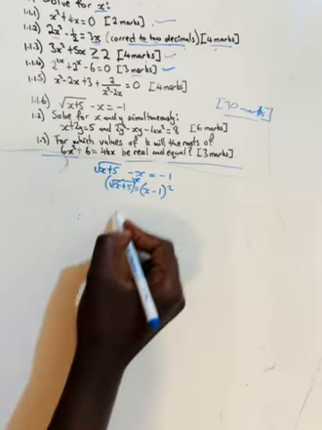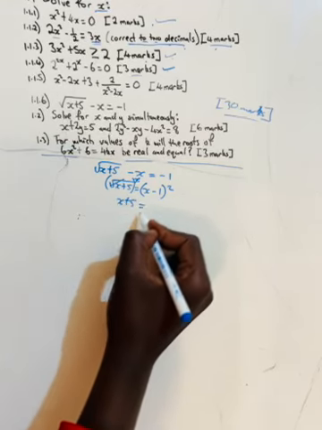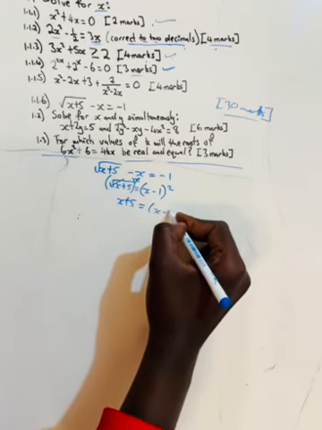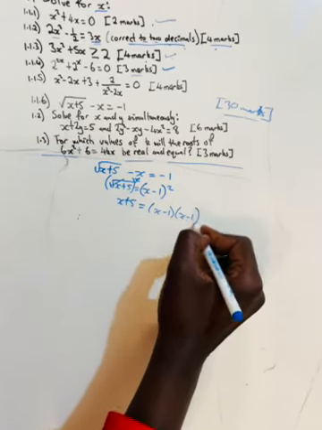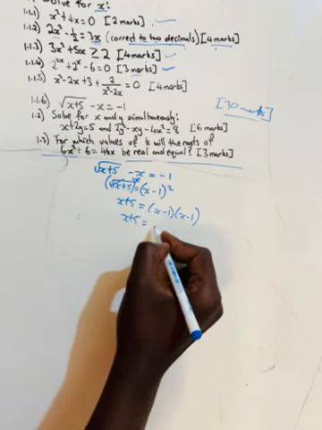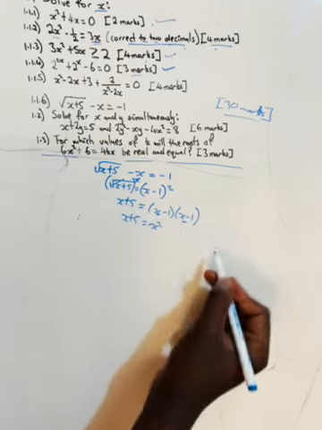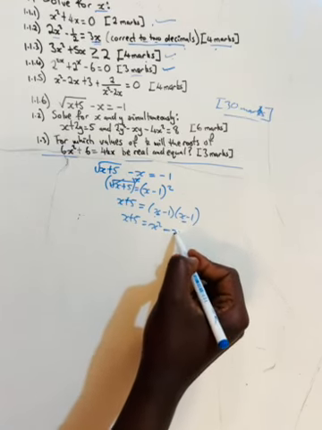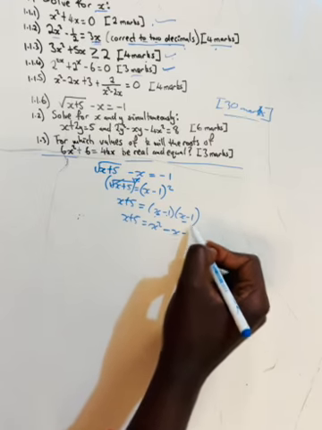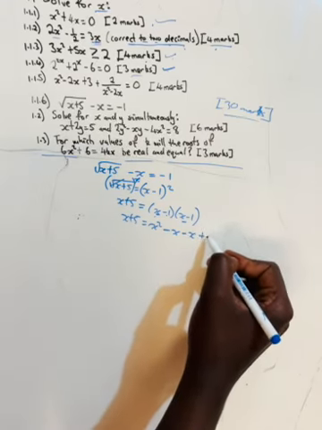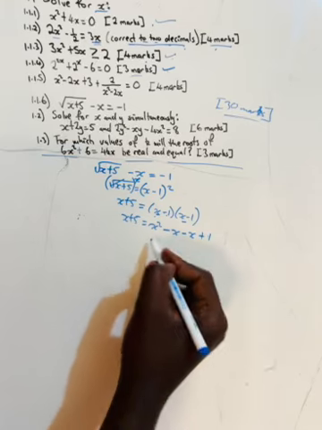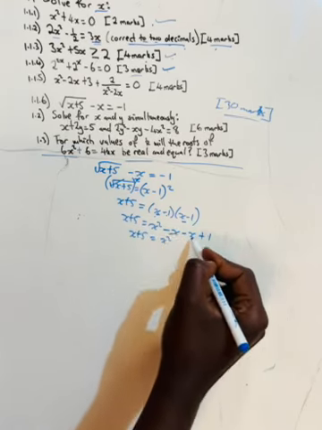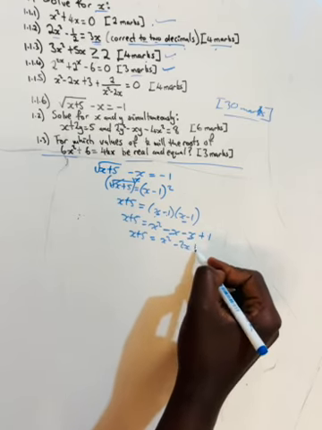This cancels out that. So I'm left with x plus 5 equals, now this (x minus 1) squared needs me to expand. So it becomes x minus 1 multiplied by x minus 1. So here I've got x plus 5 equals x times x, that's x squared. Then positive times negative, that's a negative. 1 times x, it's x. Negative and positive, negative. 1 times x, that's x. Negative times negative, that's a positive. 1 times 1, that is 1. x plus 5 equals, now here we've got x squared, negative x, negative x, that's negative 2x, plus 1.